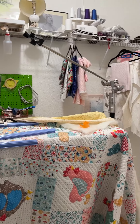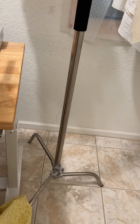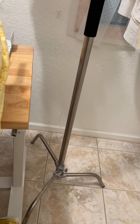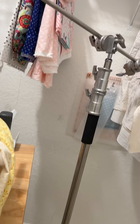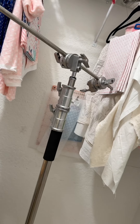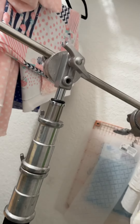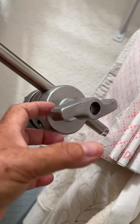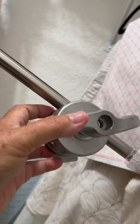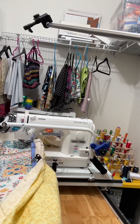What I used was a C-stand. These are typically used when movie makers need lighting or photographers. It's called the C-stand — you can get this on Amazon. It's really heavy, all metal, and it's got a counterweight on the end. These are connectors. It spins so I can get a good look; I can go way up or way down.